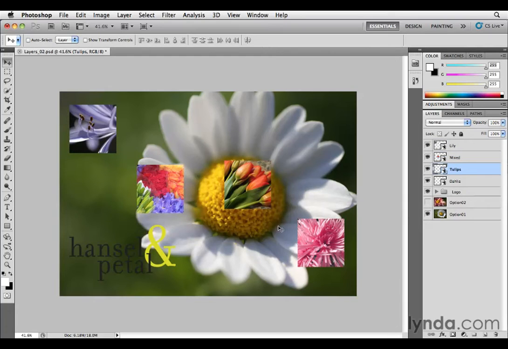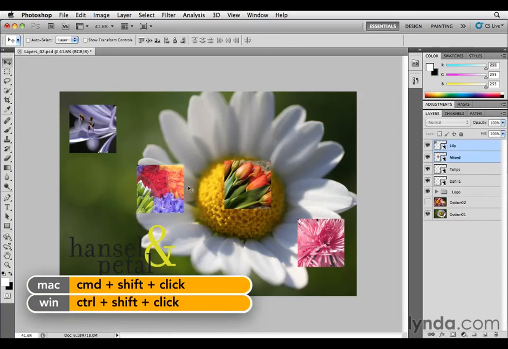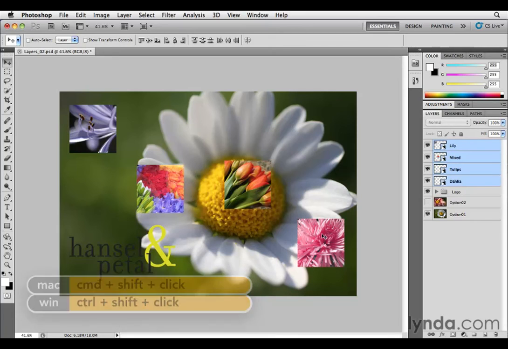You can transform multiple layers at the same time. So if I select Lily by clicking on the layers panel, I hold down the Shift key and click on the dahlia layer, all 4 of those are going to get selected. I'm going to go ahead and deselect by clicking where there's nothing in the layers panel to deselect those selected layers, because as you might expect, there's actually a trick to select multiple layers in the image window itself as well. So I'm going to hold down the Command key or Control key and click on the lily that I see here. If I add Shift to that, so Command Shift or Control Shift, and start clicking on other layers, you will add that to your selection.